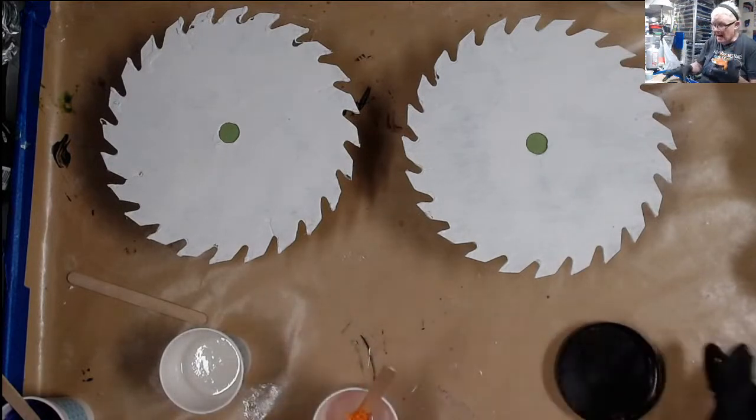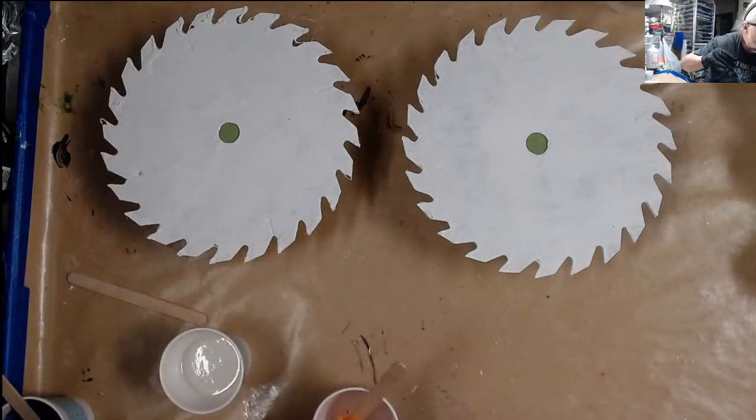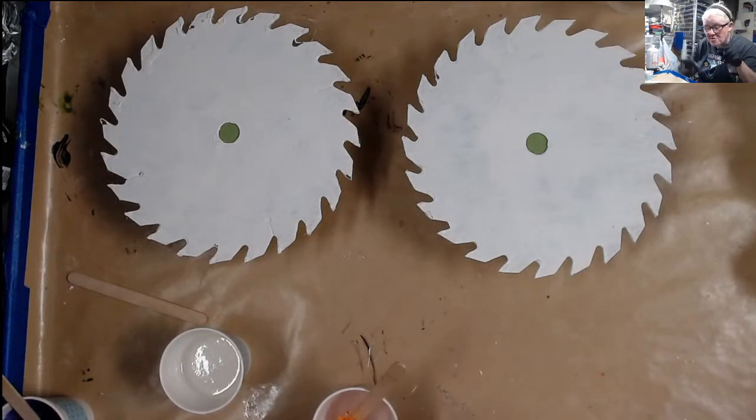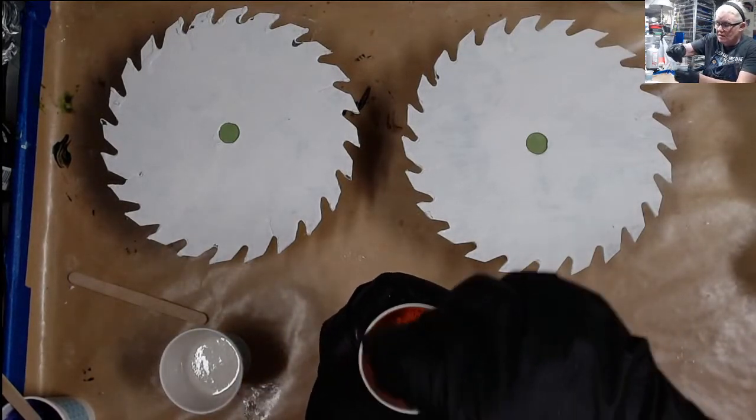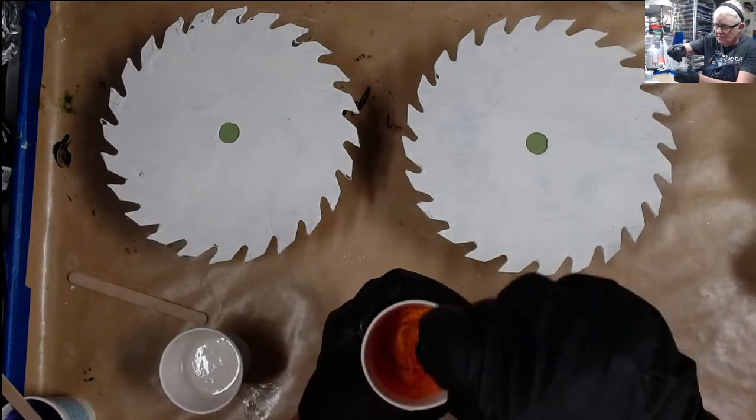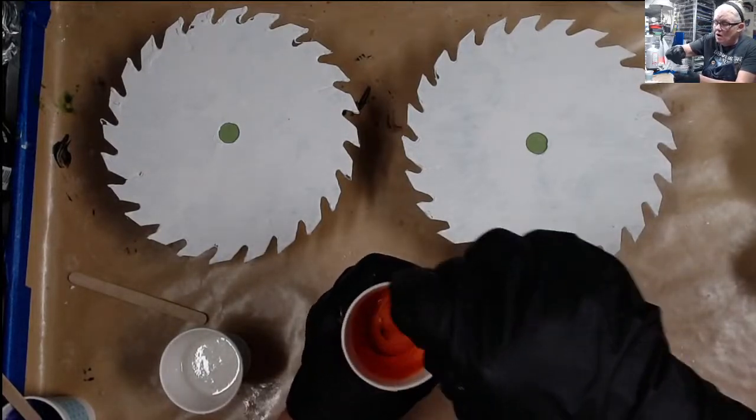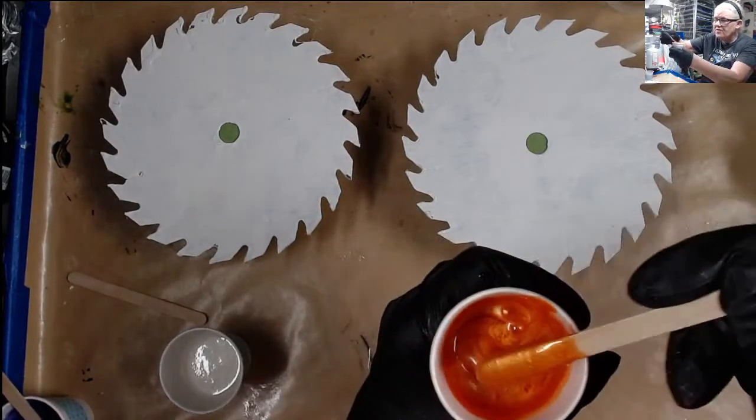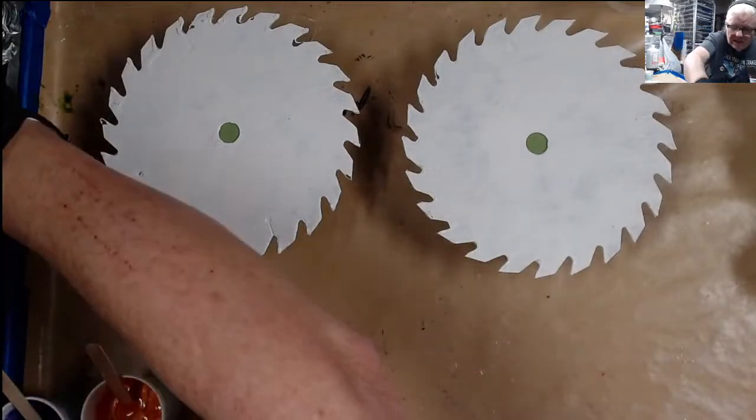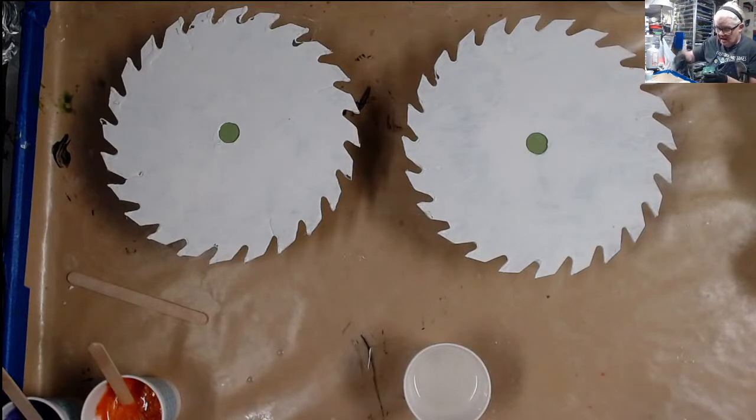This is the fire orange, which is a lighter orange. These are new. These were ones that Menards, I think, was getting rid of. Because they were reduced on clearance. Yeah, I had four new Milwaukee saw blades. And Tish almost cried when she saw me paint them to pour on. This is fire orange. And last but not least is Imperial Jade. Yes, the velvet is eye candy too. All of these colors are eye candy tonight.